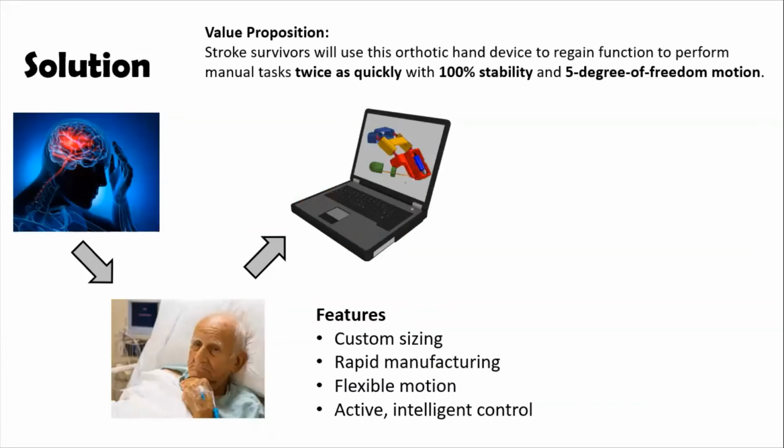Okay, so then the other one, rapid manufacturing. A 3D printer doesn't have to be babysat. So you don't need to pay somebody who has a special degree in orthosis manufacturing to be able to do that. Somebody can just put in the file and click go and be running lots of 3D printers at the same time, instead of only being able to work on one orthosis for one patient that day.